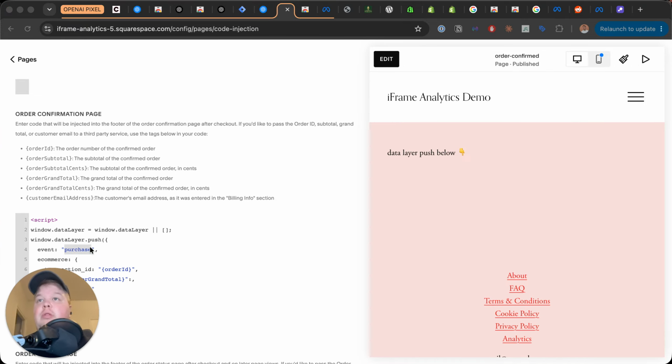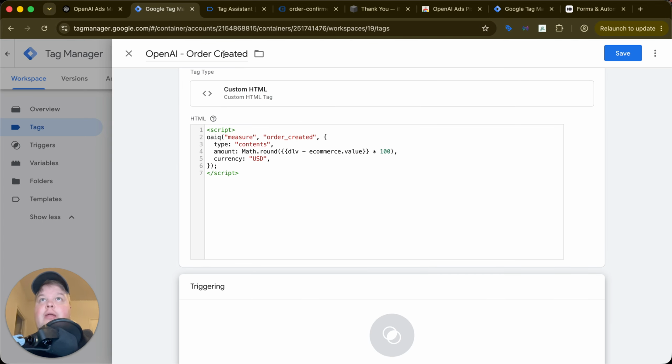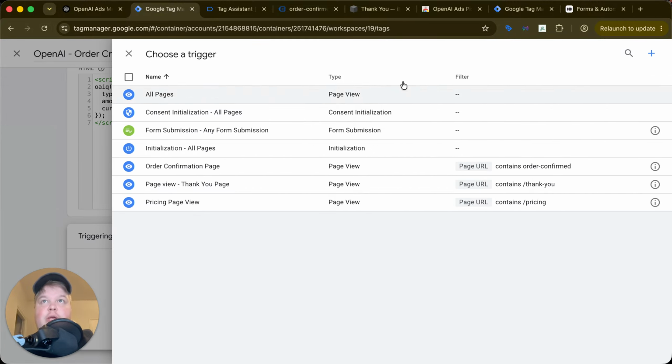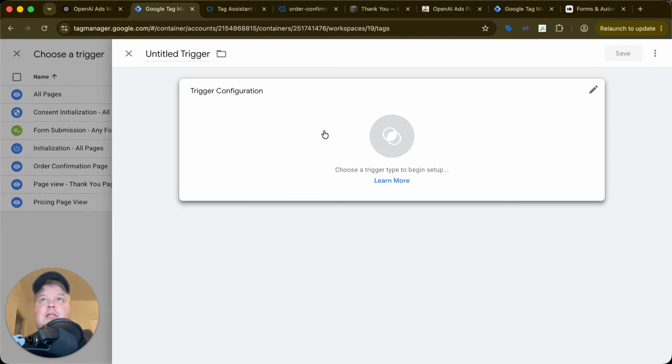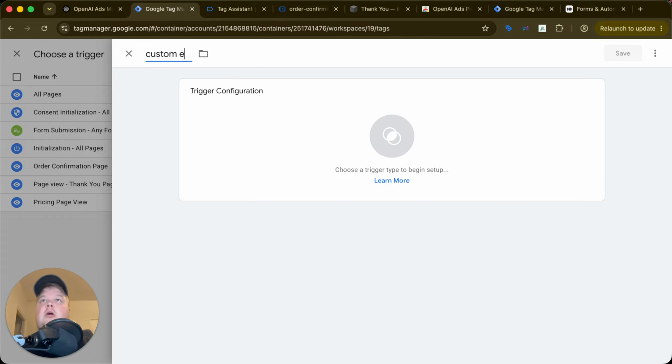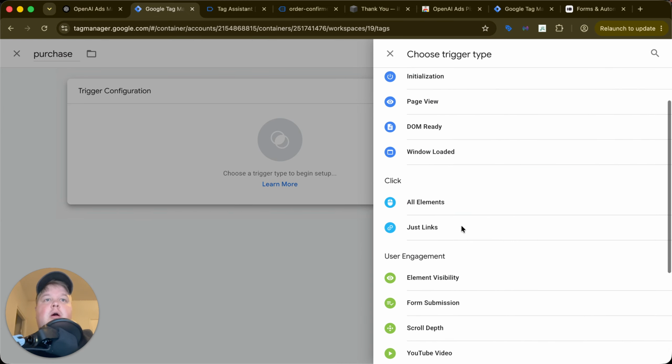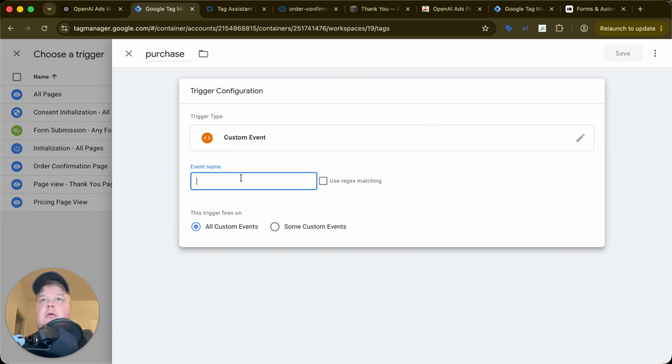Then we will need to fire the OpenAI order created on this purchase event. So in our order created triggering, we would click plus custom event purchase, or maybe it could just be purchase actually. Custom event purchase.